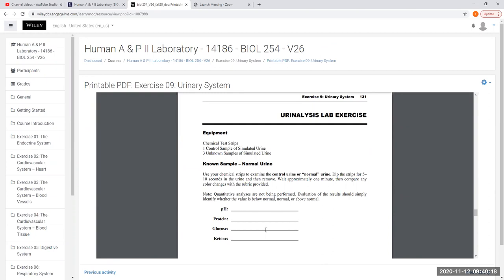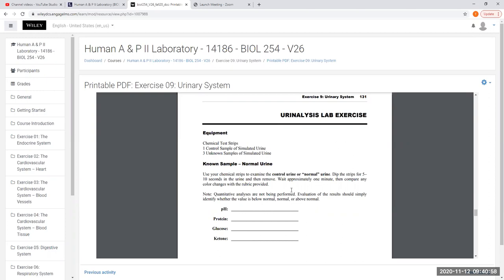The first page is just, if we were in lab, we would learn how to do a dipstick, a urinalysis. A dipstick is a chemical strip that has chemical pads on it. You dip it into a sample of someone's urine, and then you wait for the little chemical pads to change color. You then compare the color of those chemical pads to the picture of that. It's usually on the bottle or a little graphic that comes with the kit. And you can see what the ranges are supposed to be. And it's all based on a color range, right?